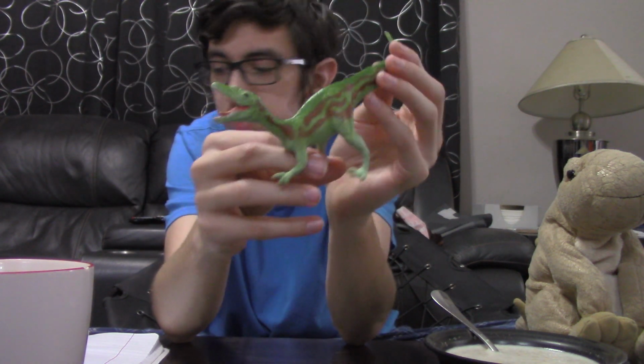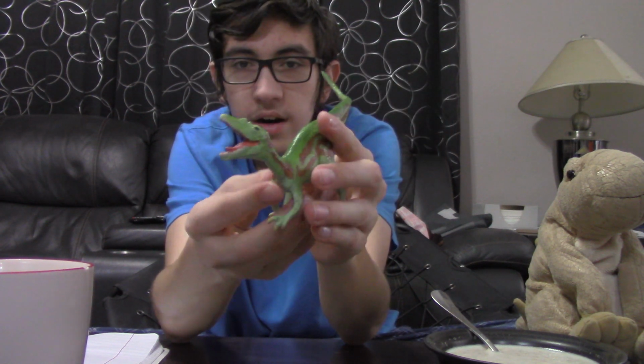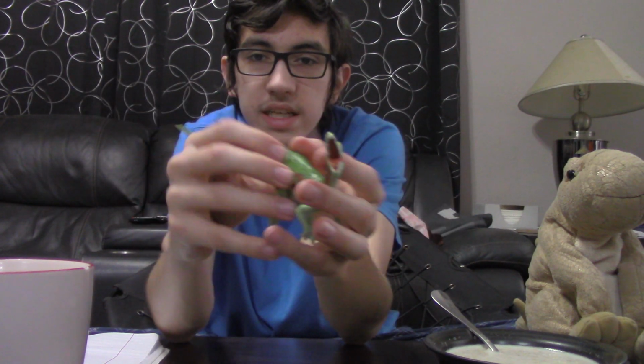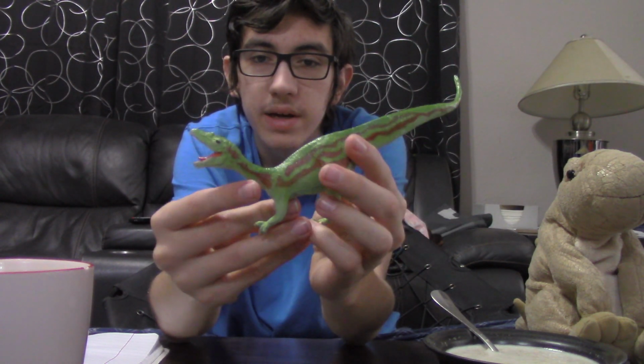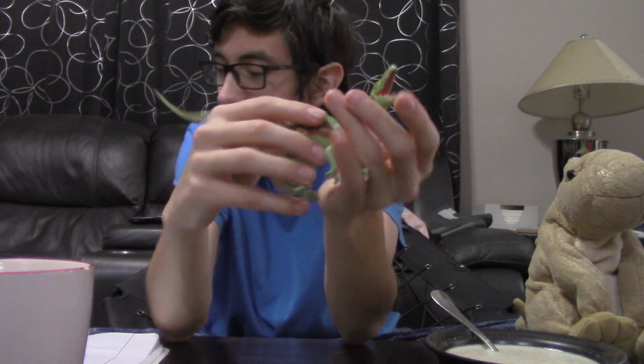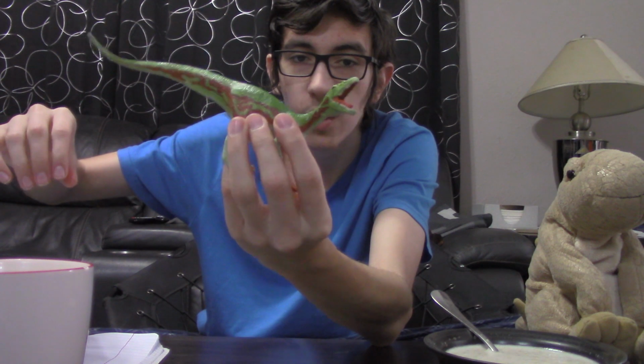This was my only exposure to Baryonyx as a younger kid, or my main exposure to Baryonyx, even though it was a really popular dinosaur. You don't really see it in much pop culture depictions and stuff like that. We got to see it recently in Jurassic World Fallen Kingdom, but that thing is an abomination and not a Baryonyx at all. So yeah, this was pretty cool just to grow up with it, and I think it's a pretty cool figure that actually holds up quite well, even though it's pretty generic looking.